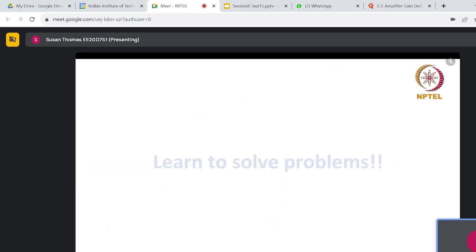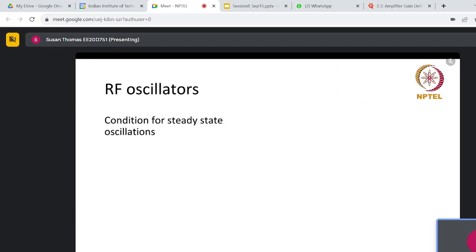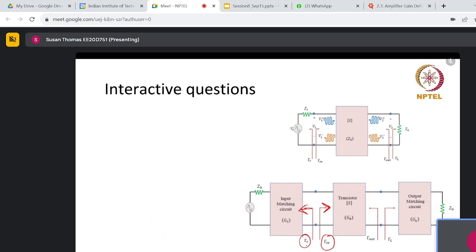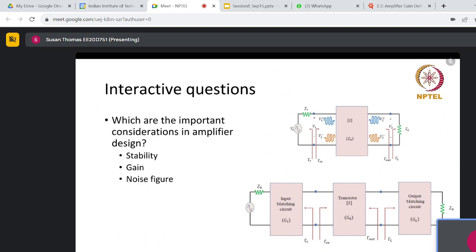Okay. So in the beginning of the session, I mentioned the different gains. I spoke about power gain, available gain, and transducer gain. If you look at the basic definitions, let's think about it this way. When we say power gain, generally we mean output to input. Here it will be the power delivered to the load divided by the input power. That is the power gain: how much power is being delivered to the load relative to the input power.